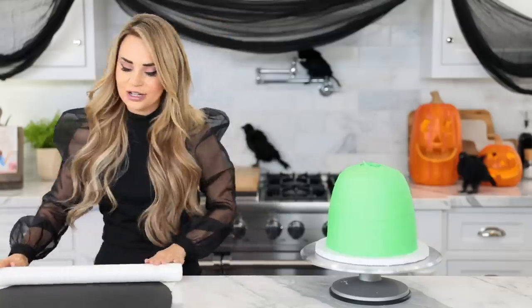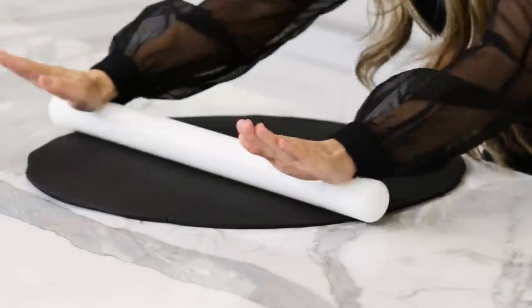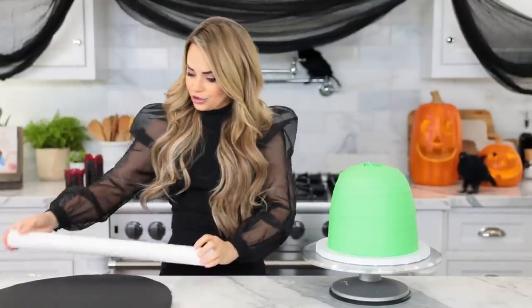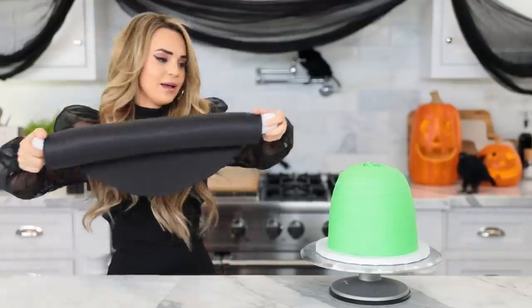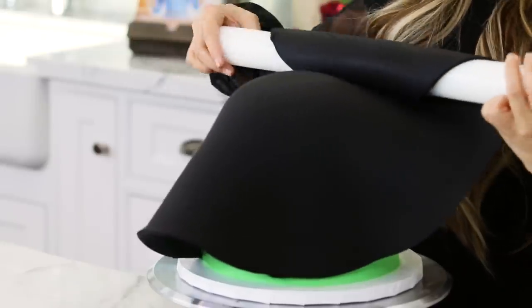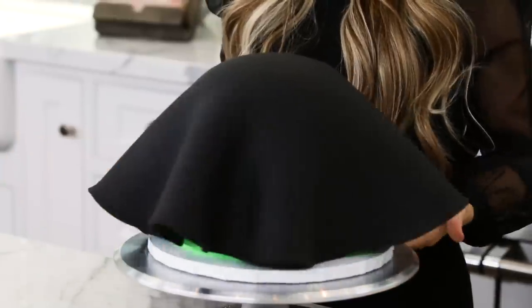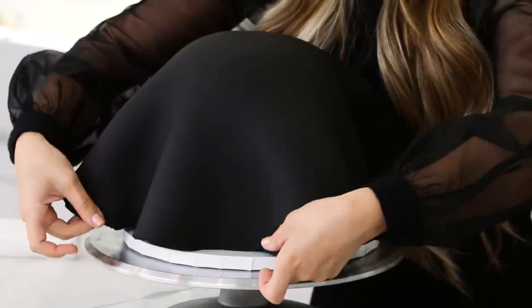The cake is stacked and iced, now we're gonna cover it with a piece of fondant. Over here I rolled out a black piece of fondant — underneath I have a little bit of parchment paper and I used a fondant rolling pin. It's really large and it's great for big pieces like this. To transfer it, you just start to roll it up on one end, pick it up, and flop it over. Once the piece of fondant is on, you're gonna gently — very gently — pull down to cover the cake entirely. This is gonna look like Maleficent's dress.